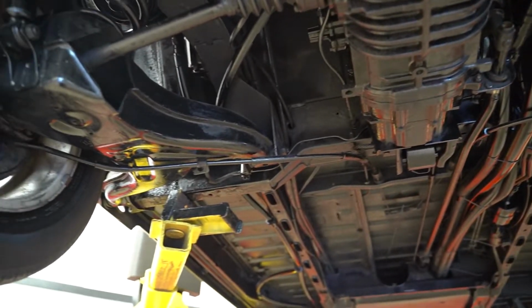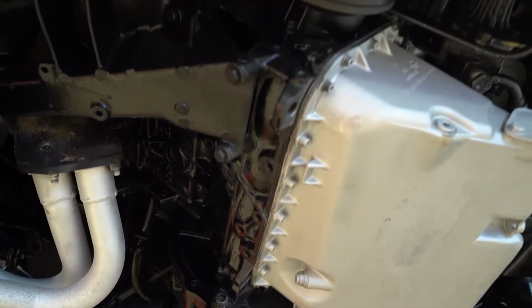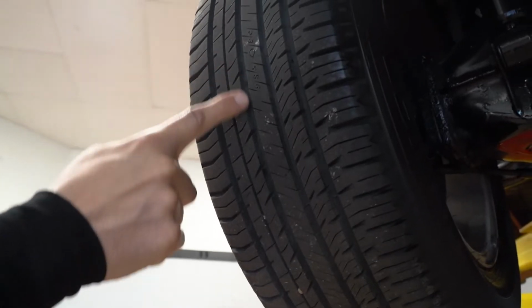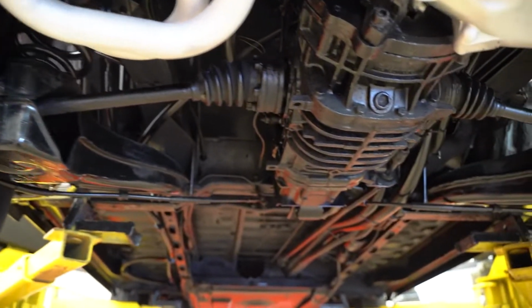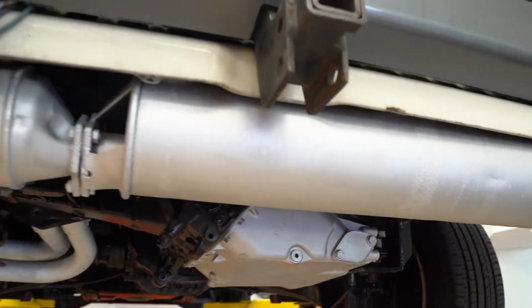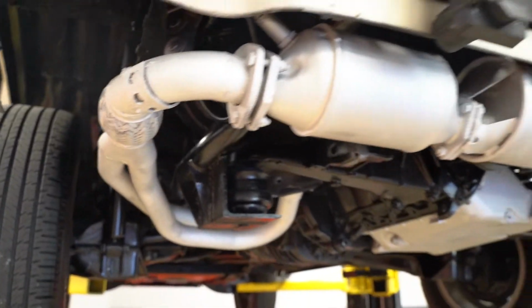Drivetrain all in the rear, the transmission, the engine, four cylinder, 2.1 liter, five speed manual transmission. The tires I said are brand new. Check it out, all the tire manufacturers are going to this number system now. Not dry rotted, not down to the wear bars yet, so good tires on the vehicle. Exhaust system's in good shape. I don't see any rust holes, rot holes, pinholes, anything like that. Good looking vehicle from underneath.